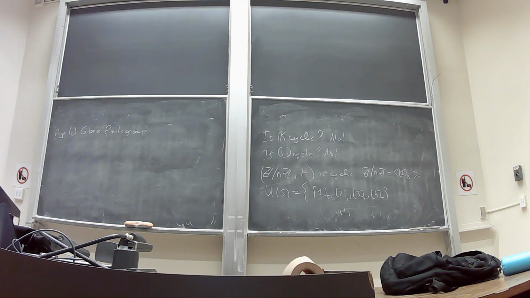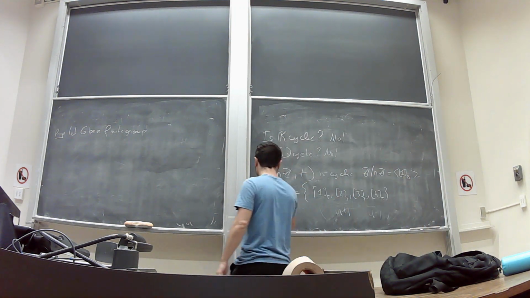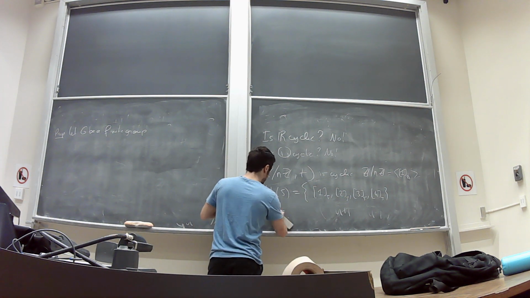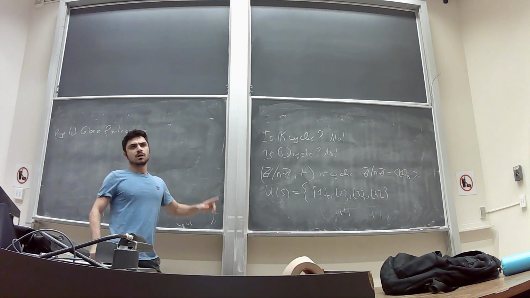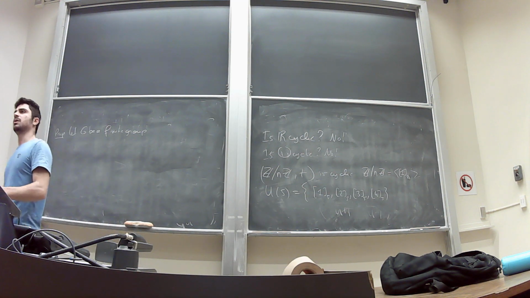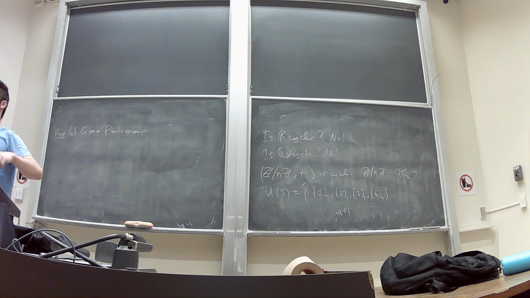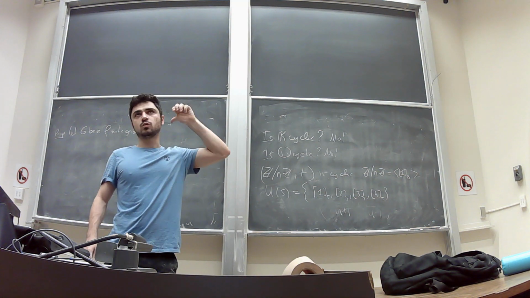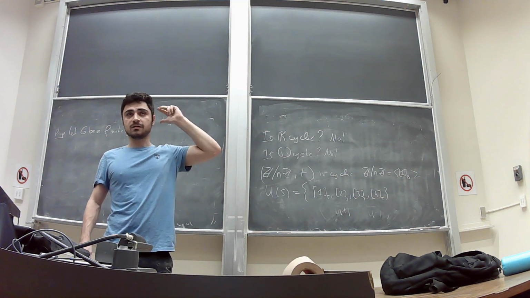Let's look at the order of 1. Here the operation is multiplication modulo 5. So the order of 1 is 1. What's the order of 2? Let's look at something. If I want to look at the order of something, what is the size of this group? 4. So what are the possible orders I have? By Lagrange, 1, 2, and 4.